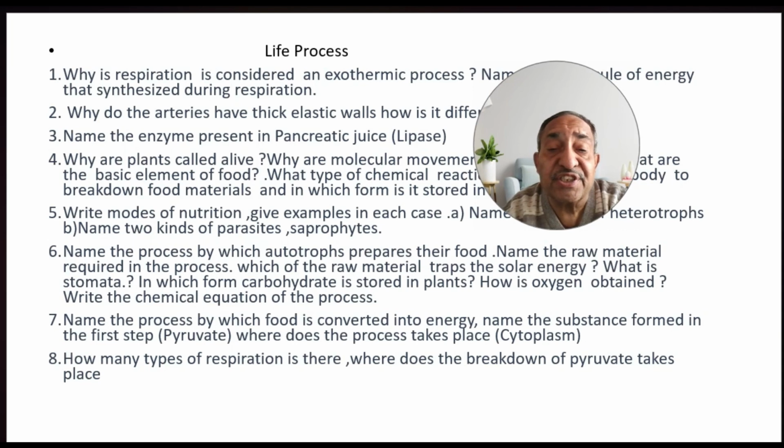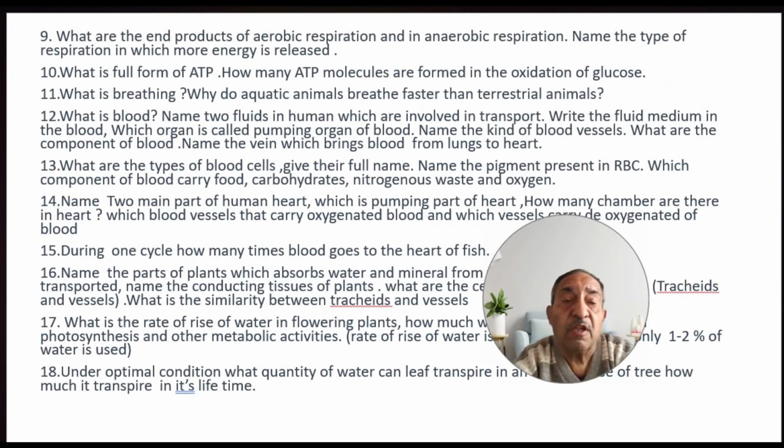ये सारे आंसर्स अच्छी तरीके से याद कर लीजिए, आपके एग्जाम्स के लिए बहुत इंपॉर्टेंट है। How many types of respiration are there? Where does the breakdown of pyruvate take place? Question number 9. What are the end products of aerobic respiration and anaerobic respiration? Name the type of respiration in which more energy is released. यानी कि कौन सी respiration में ज्यादा energy release होती है?